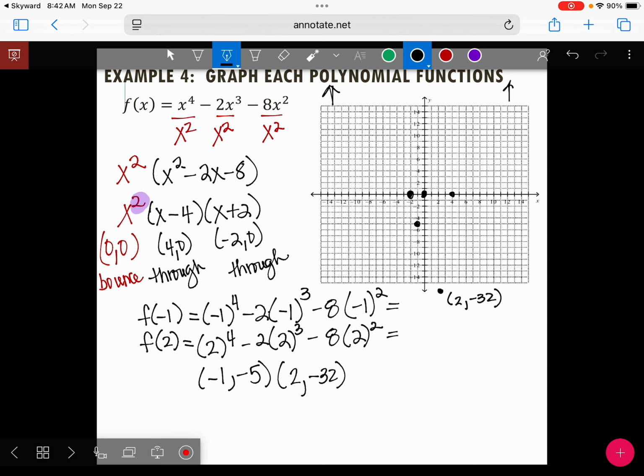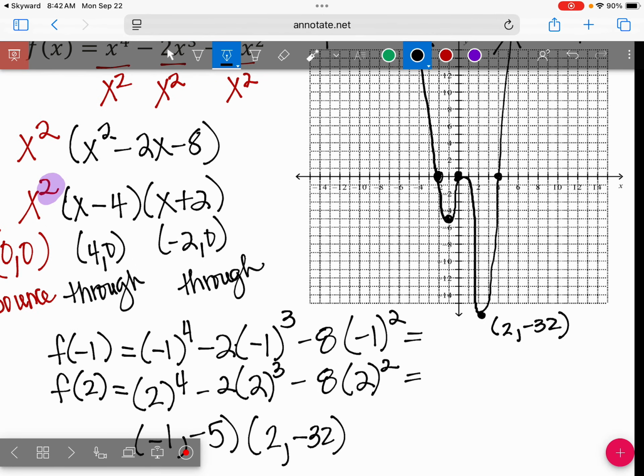So I'm gonna come down, hit that first 0. Now at the -2, I'm going through. I come down here, but at the 0, I'm gonna bounce and turn back around. Come down, hit that 2, and then come back up. So we would have, and it's a little on the messy side, but this would be my absolute min. Both of these would be local mins. And I have a local max at 0, 0.